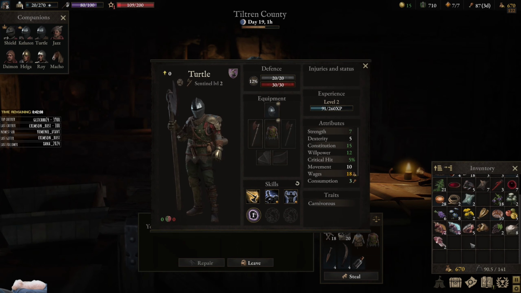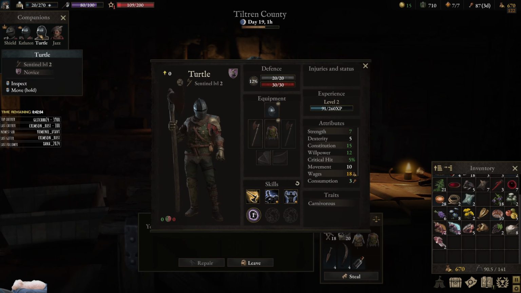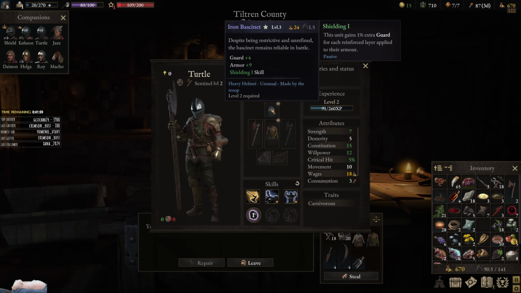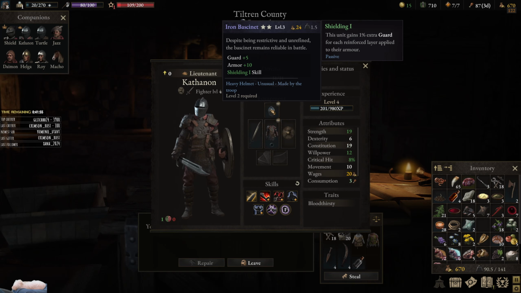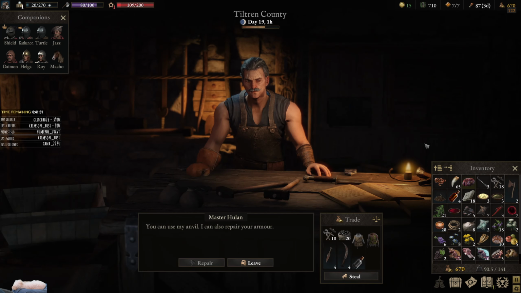Turtle, here is your helmet, and you get shielding. Nice. I wonder if that helmet's better than... Yeah. What is that? 9 armor, 4 guard? That's probably the same as Kath. Oh, Kath is slightly better because I crafted it more capably.